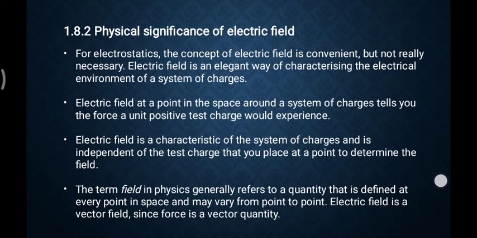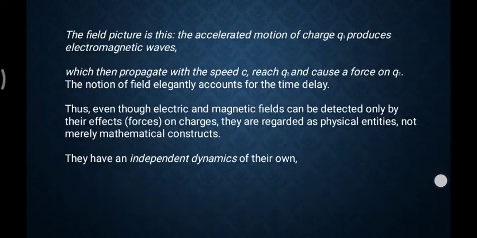As I said earlier, electric field is a vector field, since force is a vector quantity. That is the difference: forces are vector quantities, and this field is a vector field. It has one region, and it can vary from point to point. Okay, let us continue with the significance of the electric field.